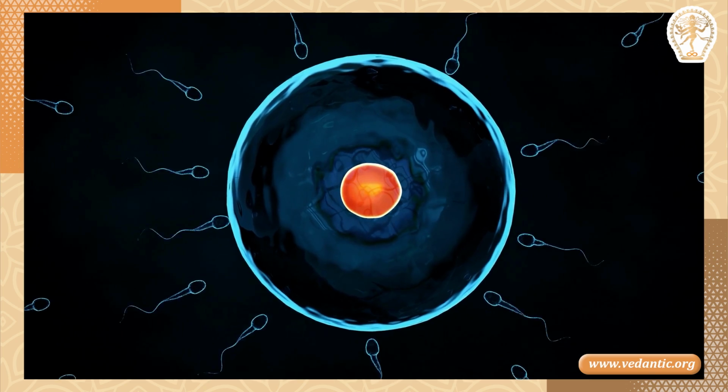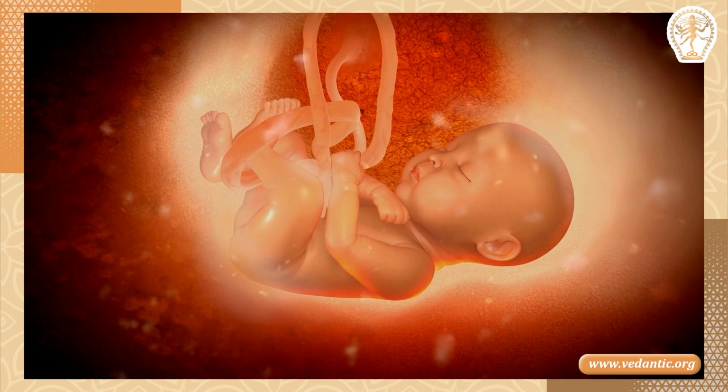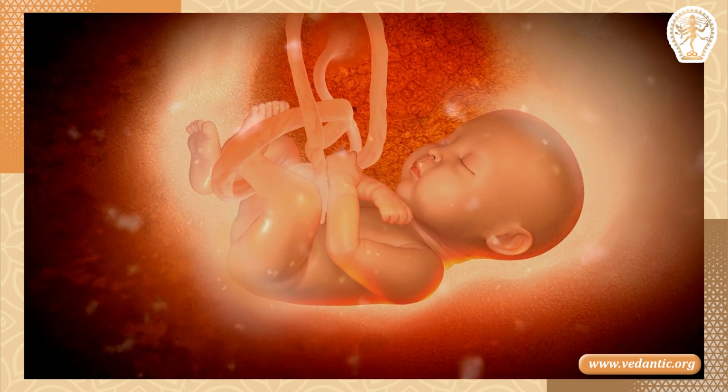In fact, it is the best and the final positive modification of food, because that aspect of the food produces the sperm, that aspect of the food produces the ovum, and when those two combine, the baby starts to form in the womb. Therefore, initially food becomes the cause for the creation of the gross body.